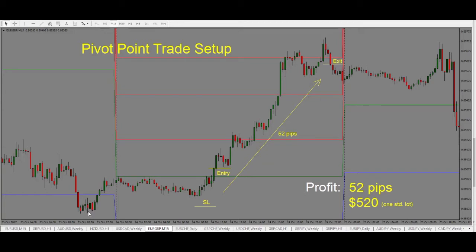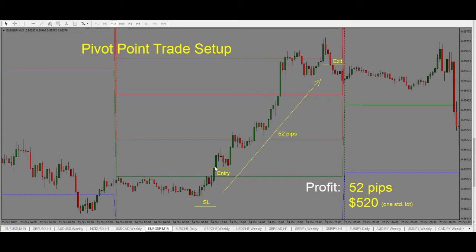So also if we take a look here, price has made a low here. We have a higher low, and now price is starting to break above the pivot point. So as soon as we see a good solid candle close above the pivot point, that is our indication to go long in this trade. So once we see this nice bullish candle here, we enter the trade long. Our stop would go below the support and resistance area. And we could even put it below this low here if we wanted to be more conservative.